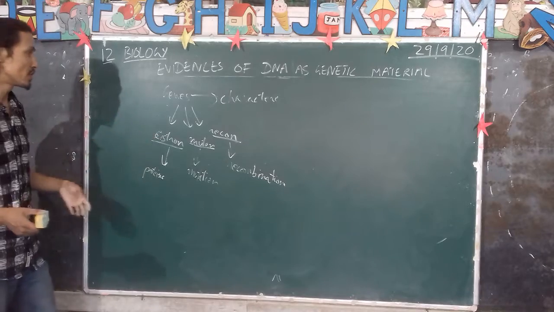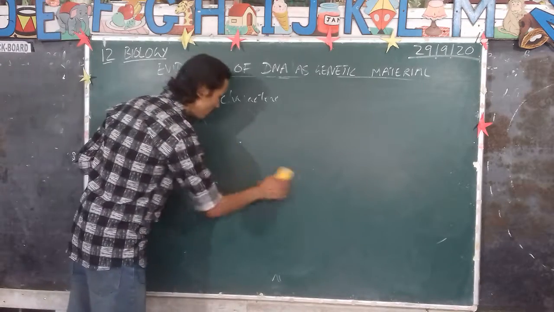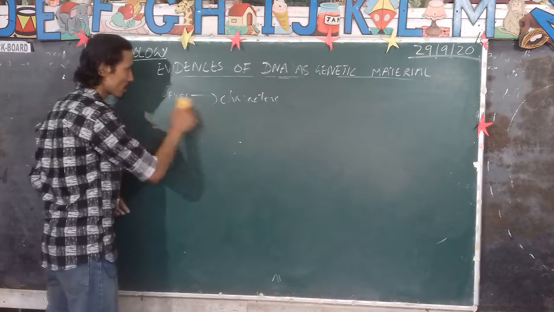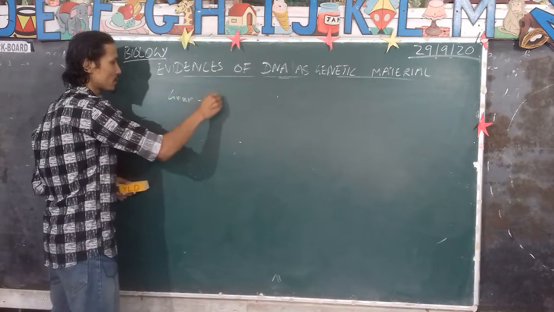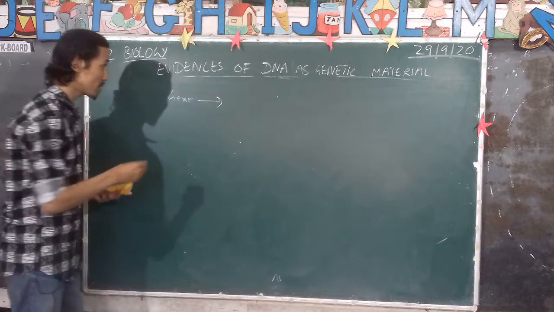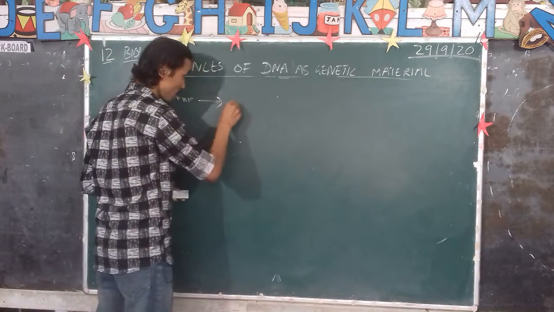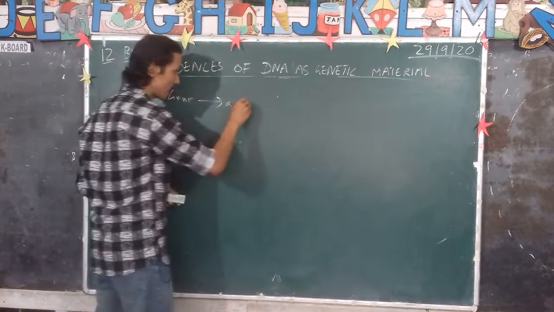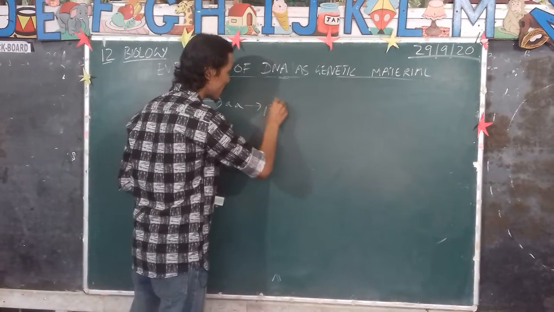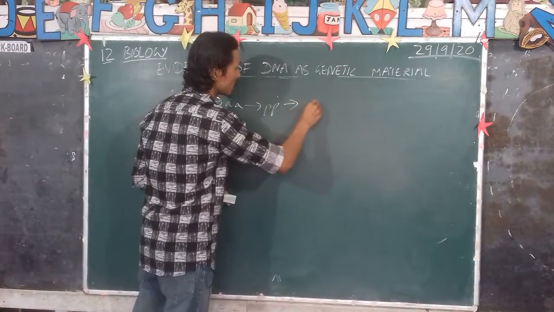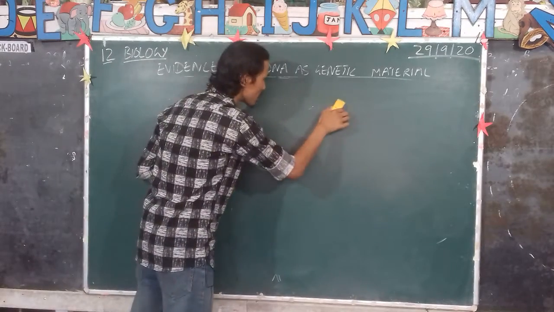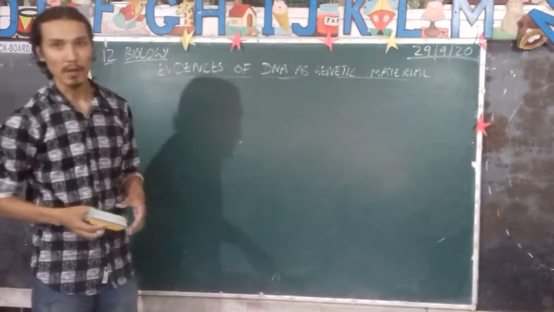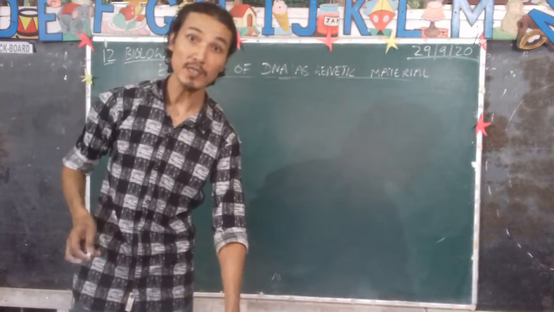So when we talk about genes in detail, a gene is responsible for producing an amino acid. An amino acid codes for a polypeptide and a polypeptide codes for proteins. So in the next class, I'll be discussing protein synthesis.